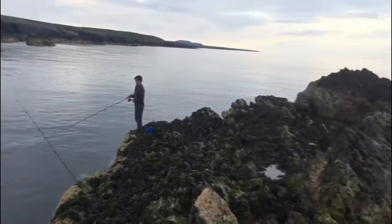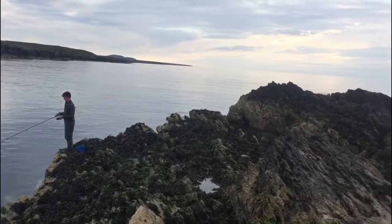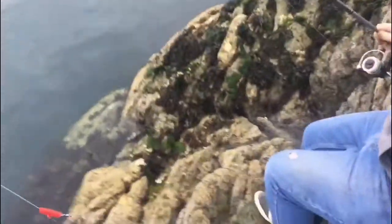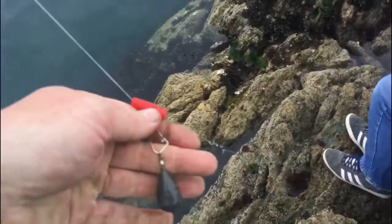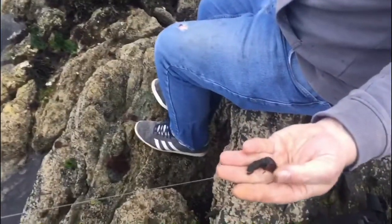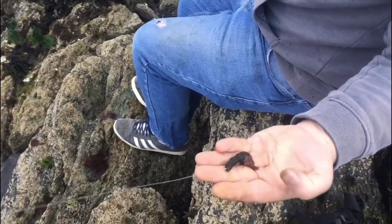It's absolutely a lovely evening here at Porthy Skadden. George is having a go with a lure now, with Porthy Ago in the background and Porth Coleman just before there. To show you Paul's rig — it's got a simple running ledger rig with a zip slider, about a couple of foot of snood to a size 4 with a black lug on it.